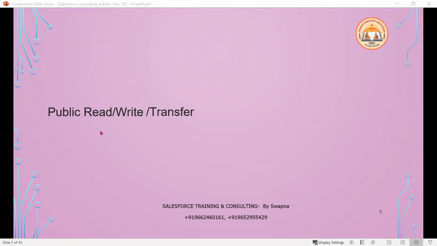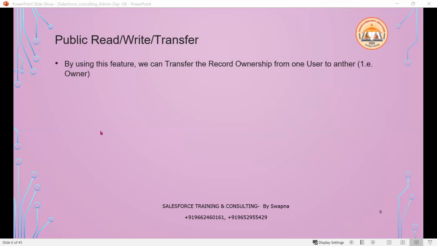When we have a public read-write transfer, first of all, what are the objects we have it on? Public read-write transfer is nothing but by using this feature, we can transfer the record ownership from one user to another user or another group or another owner.